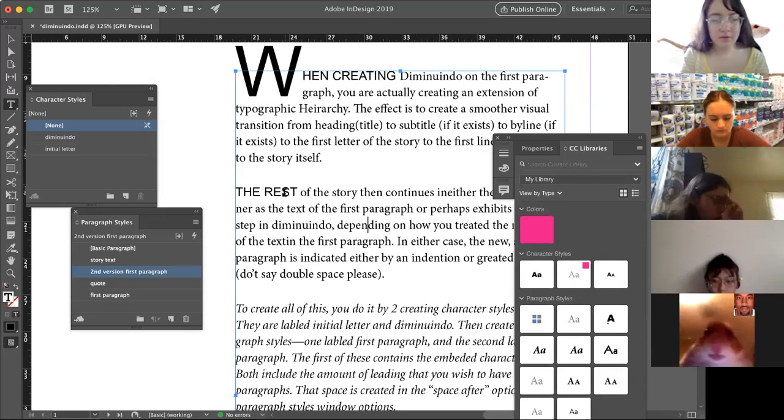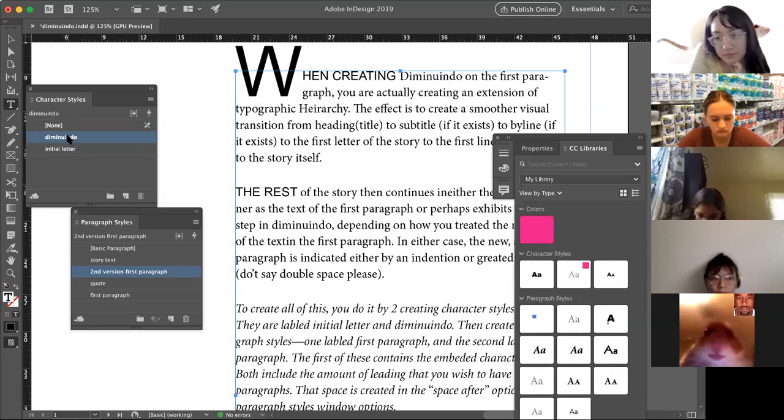It's embedded or nested in this paragraph. So to make the words "the rest" gray, I don't edit the paragraph style, I edit the character style. Okay, so I'm going to go there. Now when I edit it and make it gray, it's also going to change it up here, because this is that character style as well. It's already tied to that. Yeah, let's do it and just see.